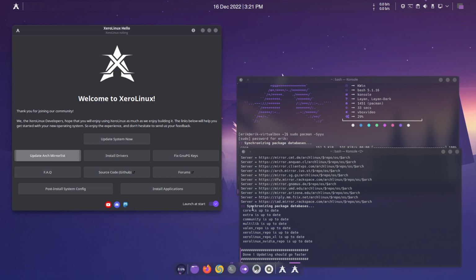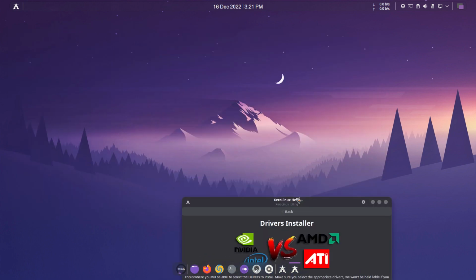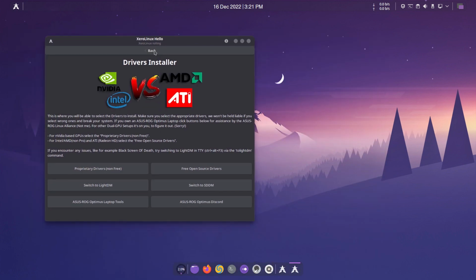Install drivers maybe. Let's kill this one, and let's kill that one. Drivers installer. I believe we just switched inside the application. So proprietary, non-free, but better read, right?